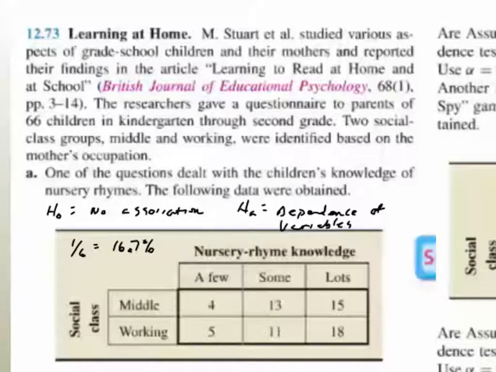So let's do the critical value first. You guys can do that. While I'm getting StatCrunch ready, you're going to find the critical value. You've got 2 and 3, right? Two categories on the one variable, 3 categories on the other variable, and we want to find the degrees of freedom. And then you have a 0.01 significance level. From that, you're going to find your critical value. Talk amongst yourselves and make sure you agree.